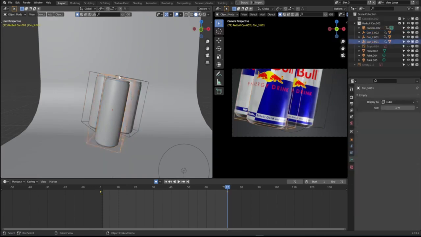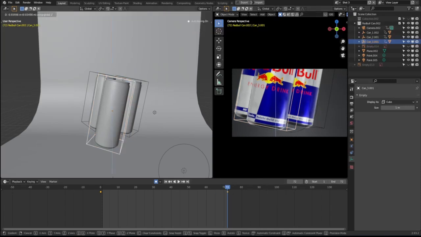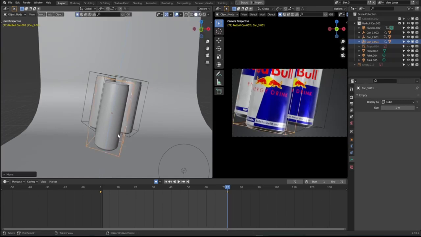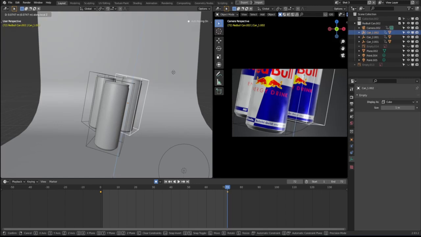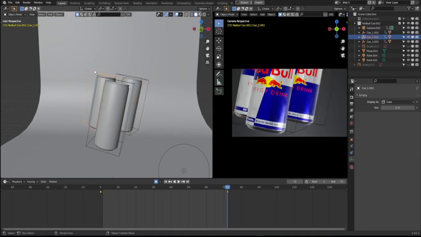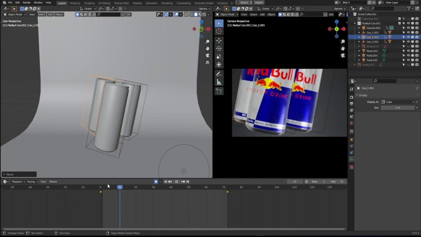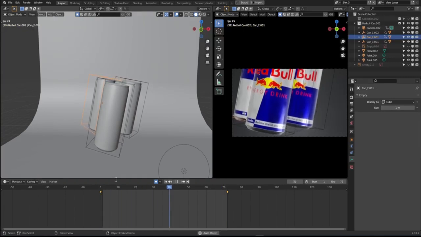And I'm actually going to dynamically change how far they each go up. So for the first one, I'm going to have him down a little bit further, so something like that. For the one at the back, that one's going to go up the most, so I'm just going to pull it up a tiny bit more. And then the one in the middle, I'm just going to bring it down a little bit. And right now, that is how the shot is looking so far.